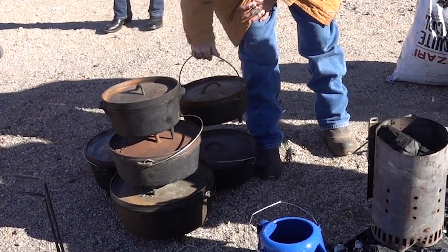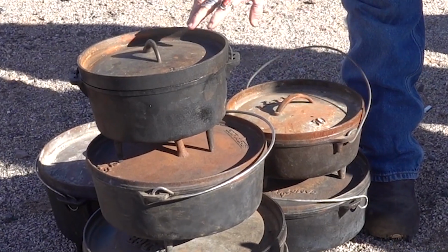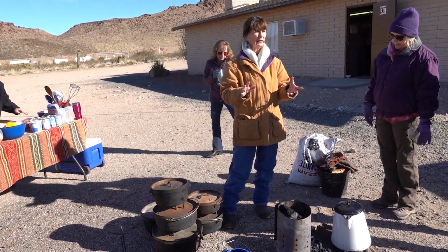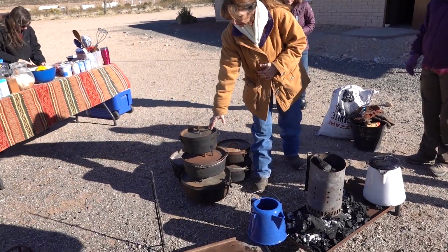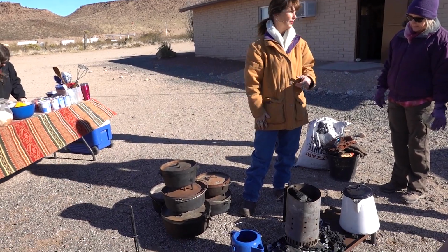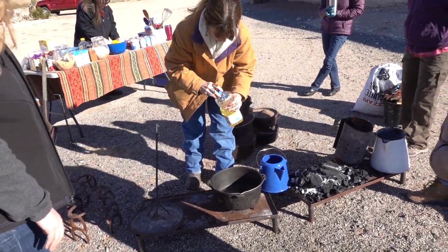If you can see, it's a little bit deeper than this one is. So if you're making breads or chilies or anything that needs that extra height, get one regular and one deep if you're going to get a couple of ovens. This is great. You can put a whole chicken in there with onions, garlic, carrots, and potatoes and cook the whole thing in that one oven. And I just use vegetable oil. You can use whatever you want.